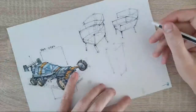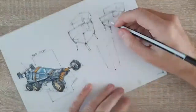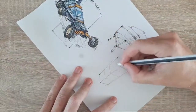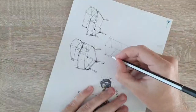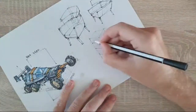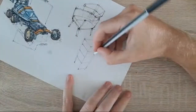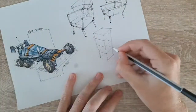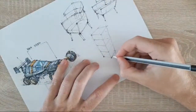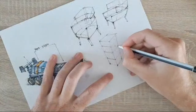What I envy about people who don't just start sketching, but have an idea or take their time and think about something and try to draw that out. I don't really have that. I love to just put down the pen or pencil onto the paper and see what happens, just do it organically, which is fun, but it ends up with very dirty and sketchy drawings. It also depends on what you like. Some people do like that sort of stuff. I would like to be a little bit cleaner, but for that you need a much clearer idea of what you're drawing, and I don't quite have that.